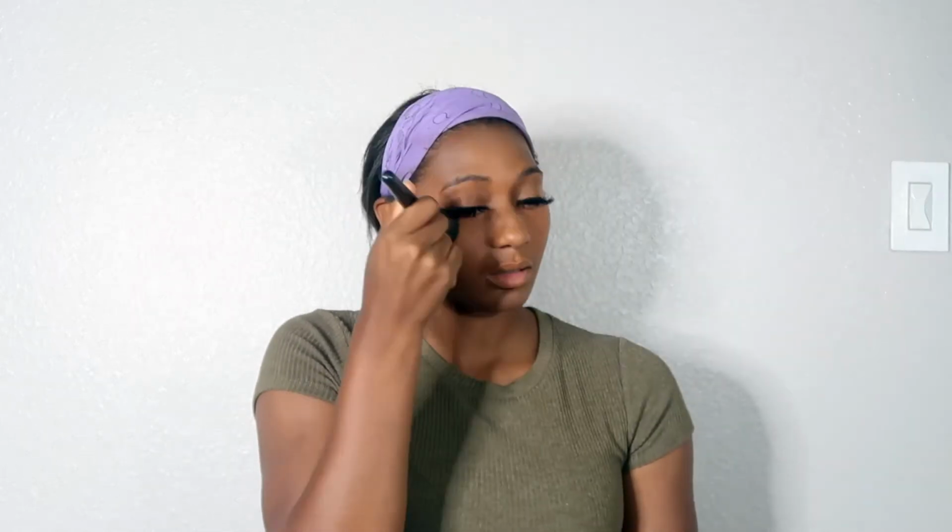So next I put the Fenty foundation on, and you're about to see me put it on my face. You just want to make sure you put it on there and spread it out evenly. You don't want to have any blotchiness. Make sure everything is correct and you're like, okay, snatched. But not right now. You're going to look like a pancake at the moment. But as long as you look like a smooth pancake, that's really what it's about.